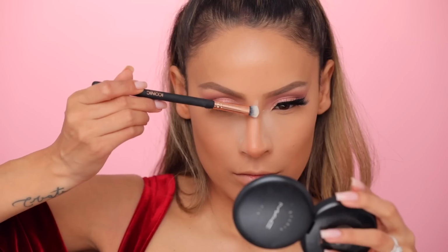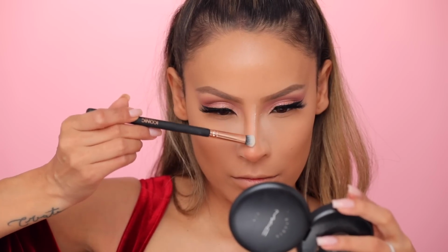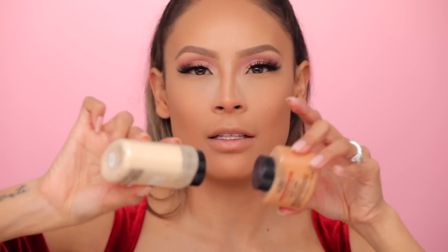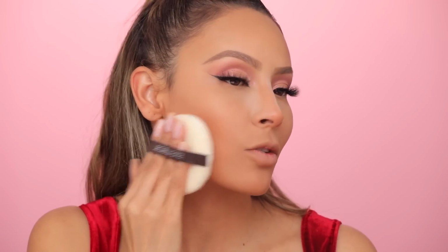Now I'm gonna take a little bit of that powder and put it down the center of my nose. While that's cooking, I'm gonna go ahead and use loose powder that has been mixed together to be not as white, you see? I don't even know what's in there anymore. There's some banana powder, there's some of this olive powder. It's just like lab work here. Trying to get something close to my skin tone so that when I set everything, it's not super white.